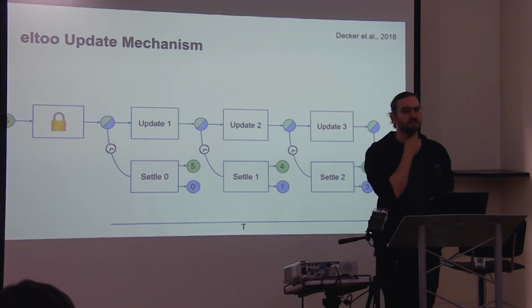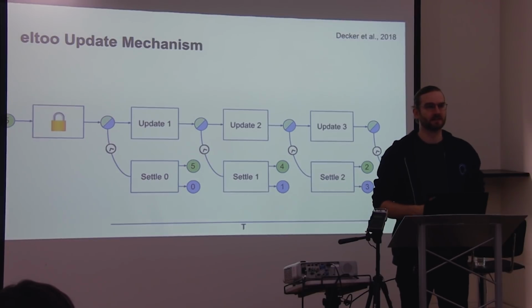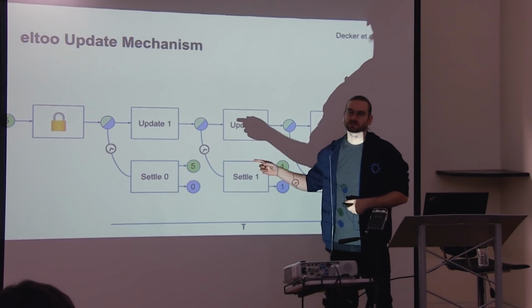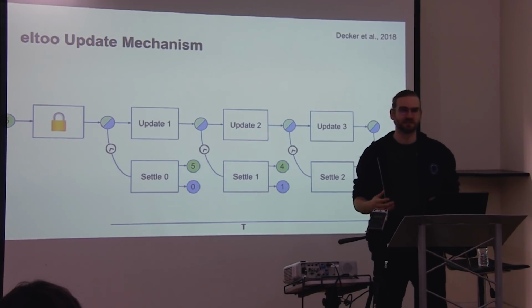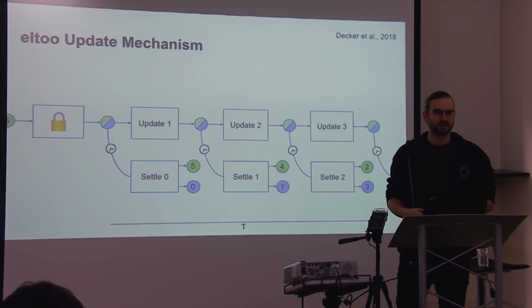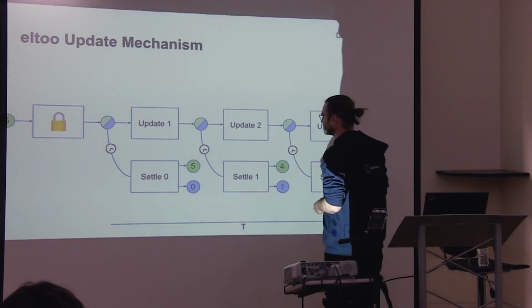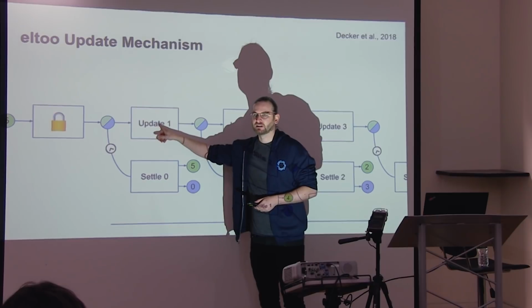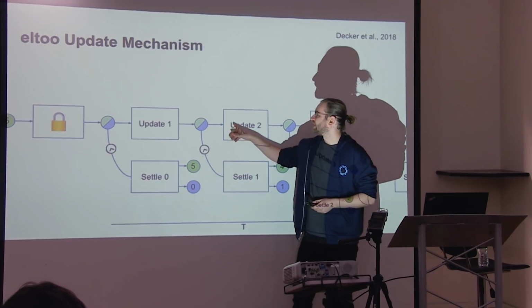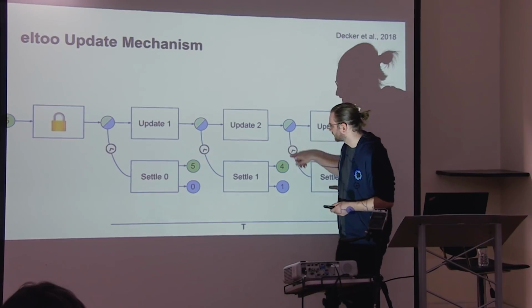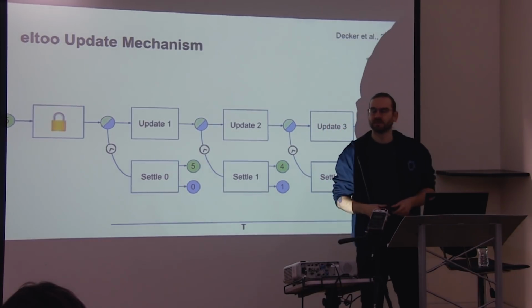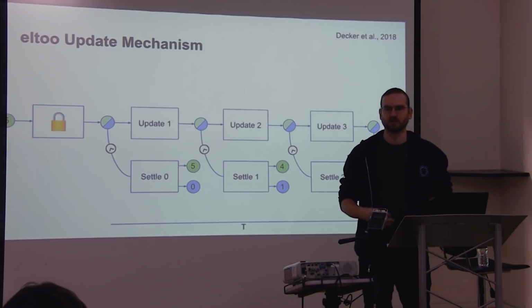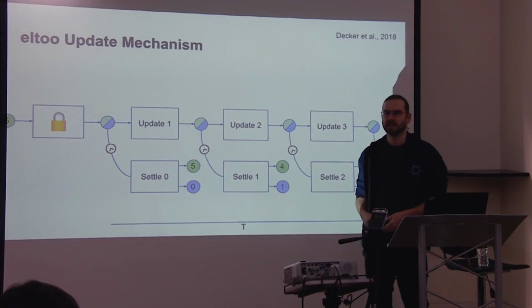Yes? How does it, it's a double spend on chain if you're matching all these? Yes. So I didn't mention this, but you can actually replay the entirety of this protocol on chain, which makes it really easy to visualize. We can actually do this interactively on chain. So in here we have 24 hours to create an update, and then the update gives us another 24 hours. And if we update in time, then we get another 24 hours, and so on and so forth. In particular, what you could do is if your time block runs out and you don't have a new state, you just make an update with the same state again. So we could just refresh the timer by having a dummy update.